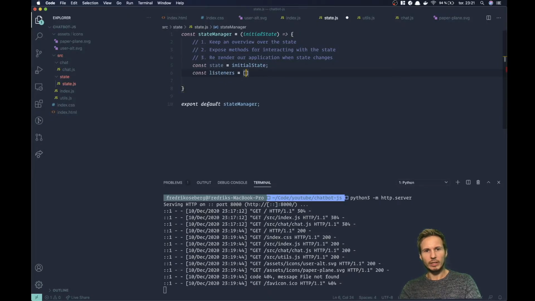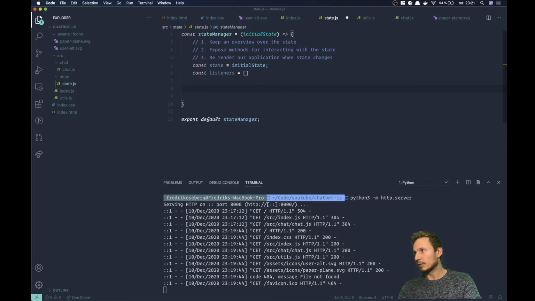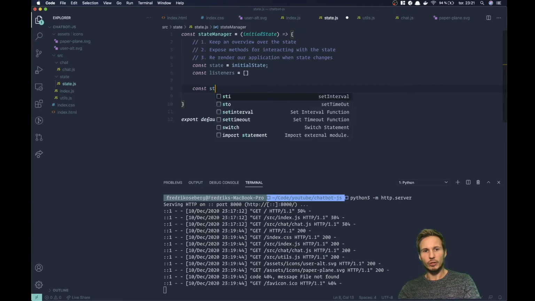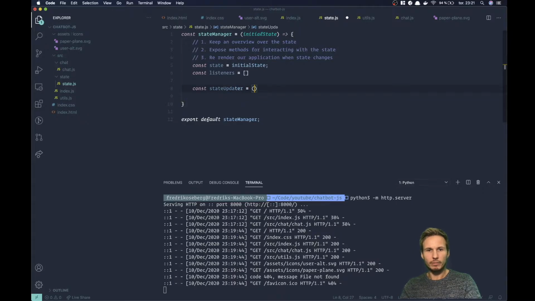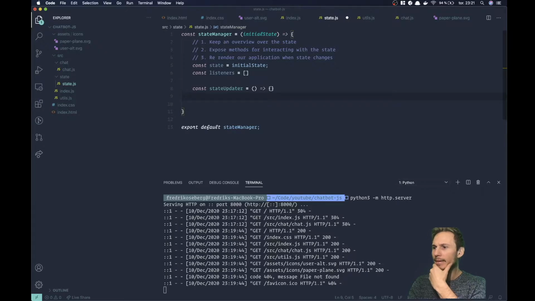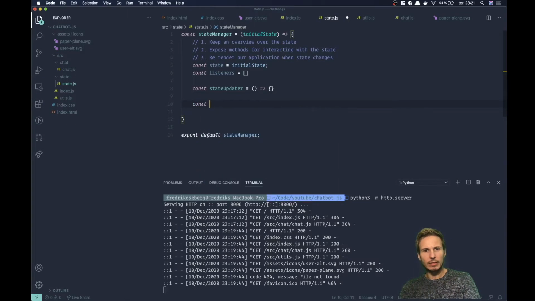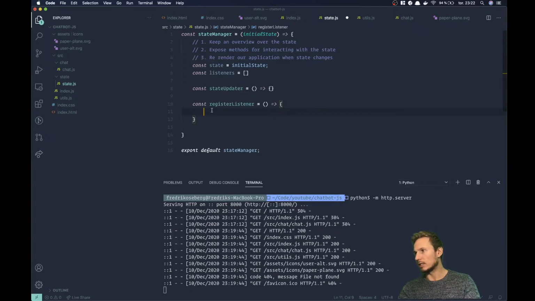We'll create a listeners array, which is going to hold the re-render functions that we want to trigger once our state updates. So let's create two functions, a state updater, and we'll also create a register listener. We'll implement this one first because it's the easiest.